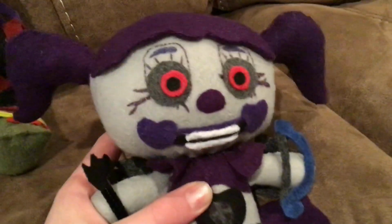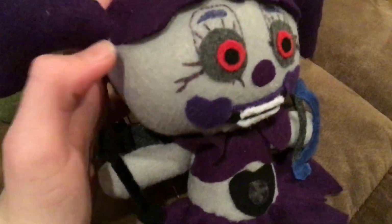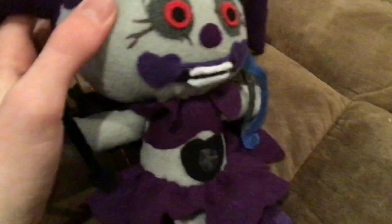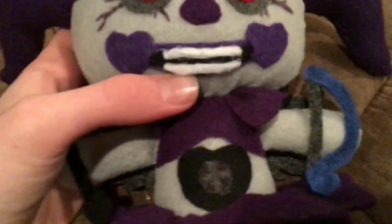And then the head, I gotta say, I like this little gray thing. I wanted to do a pinkish tint with the gray, but I couldn't find any felt for that, so I had to go with this gray color. But I think it works very well for her. It definitely distinguishes her from regular Baby. But yeah, the mouth, I like how I did it with the simpler Baby style.